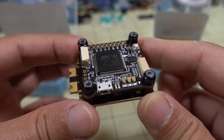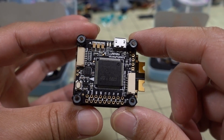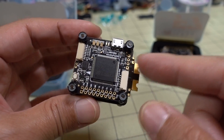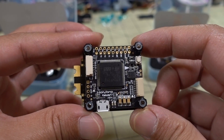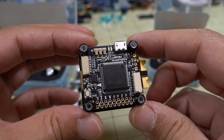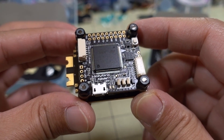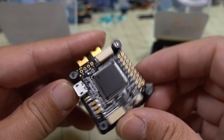Anyway, this is going to do it for this overview video. I might be putting this into the GEPRC frame that I reviewed a while back and do a quick little DJI build — taking the air unit out of the sample DJI drone and putting it into the GEPRC frame, which is a nice little 5-inch freestyle build for a DJI setup. If you guys are interested in that, let me know in the comments below. There seemed to be a lot of interest in the DJI stuff at first but it's dropped off lately. If you're interested in more DJI builds, make some noise in the comments and I'll make more content on this.